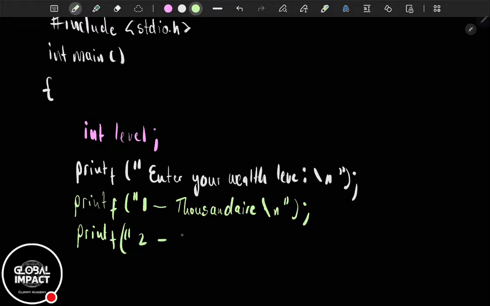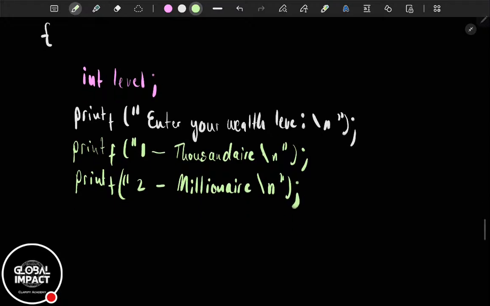Level 2 is going to be millionaire. You're already telling the user that if we put you on level 2, you'll be a millionaire. You're telling the user that all of this that we are saying in printf will appear on the screen.